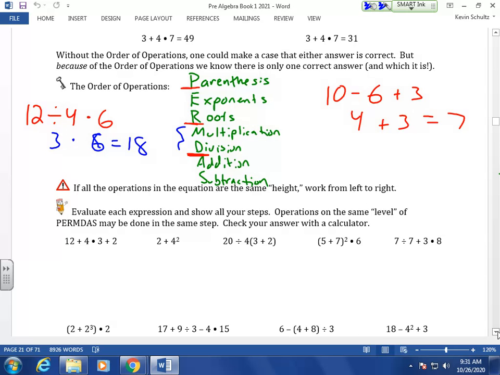If you have something like we had in the example up here, where you've got addition and then you're multiplying, in this case you would have to multiply first because multiplication is on a whole different level than adding is. So up here, Aiden told us that this equation is correct. We would multiply 4 and 7 first to get 28, and then add the 3 to get 31. What could we do to this equation to make it equal 49, though? If we want 3 plus 4 times 7 to be 49, what would we have to add to that equation to make that happen?